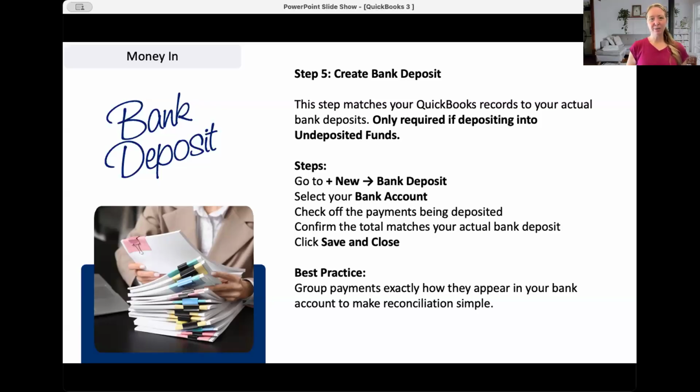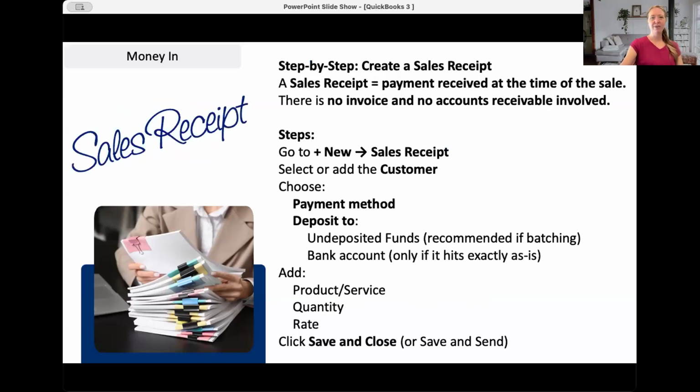Otherwise, if it's an electronic payment, someone paying by Zelle, right? We had that one earlier. We're going to choose that. And obviously those Zelle payments are just being deposited one by one into our bank account. So we're going to choose our bank account to directly deposit that. And then we don't have to do this next step. And I will review this so that it makes a little bit more sense because I'm talking fast. Sales receipt.